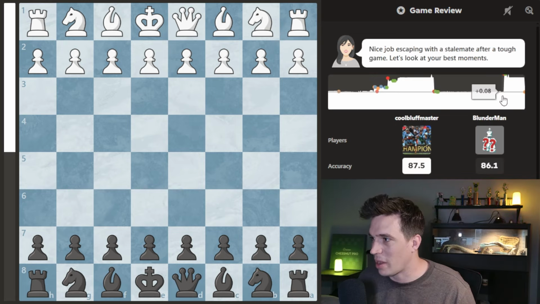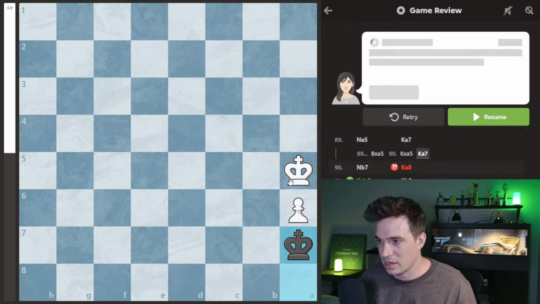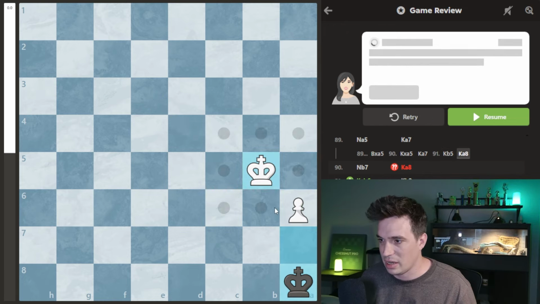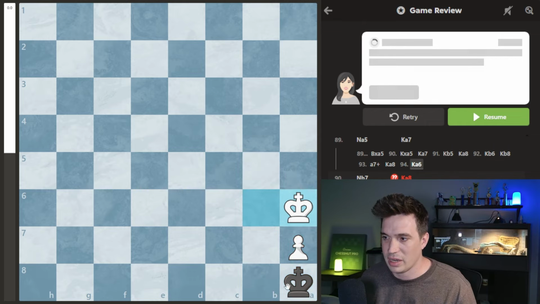Wow. And then all the way back here, all I need to do here is just take here, and then he takes here, and then here, and then here, and then here, and then here, and then here, and he can't push because I just go here, and here is stalemate.